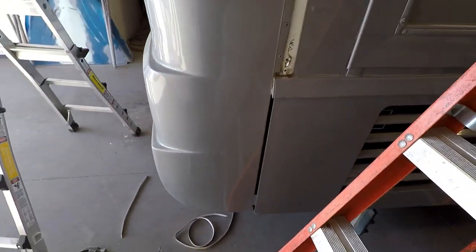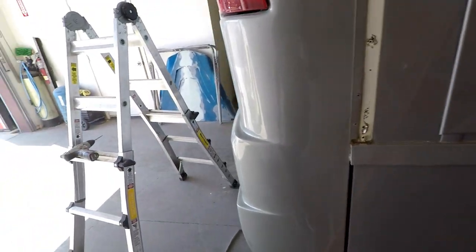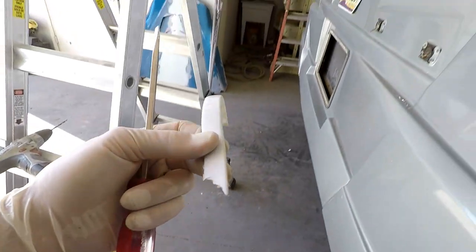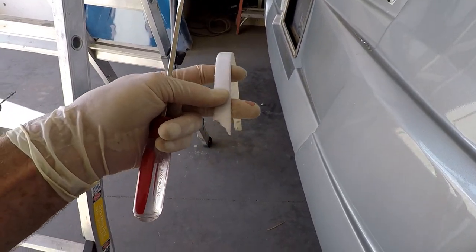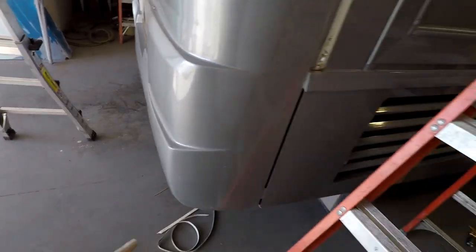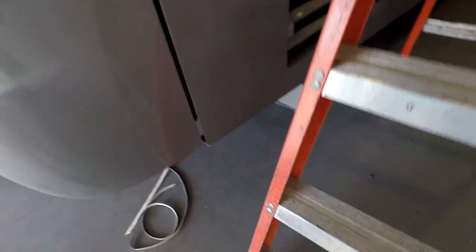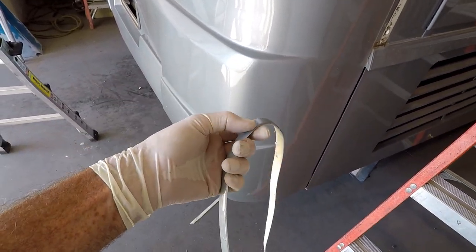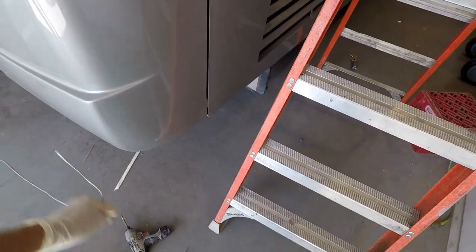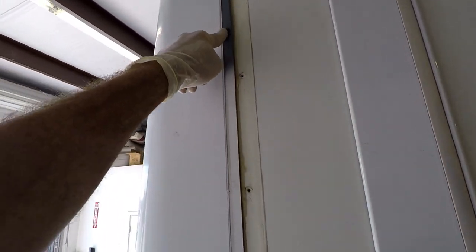I had to turn off so many fans just so you guys can hear me. When I took off this trim, there was a little bit of a catastrophe — the vinyl insert that normally just gets double-sided taped on had been glued on, so it tore and the paint from the bodywork that was painted on there started peeling off too. Painting vinyl trim is not a great idea, but you can see it flaking off. So that's another thing I'm going to have to figure out what to do. You can see right here there was bodywork performed, so I've got to be careful when I'm taking this off.